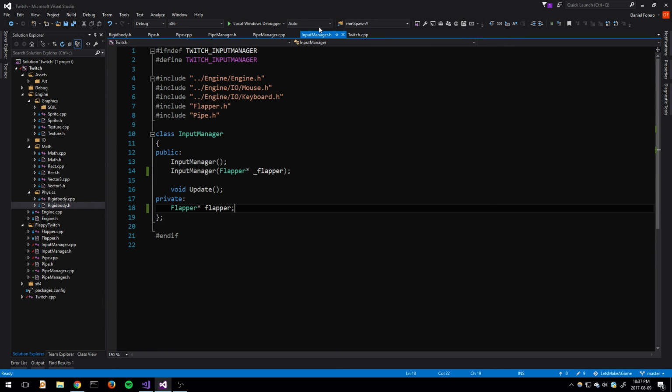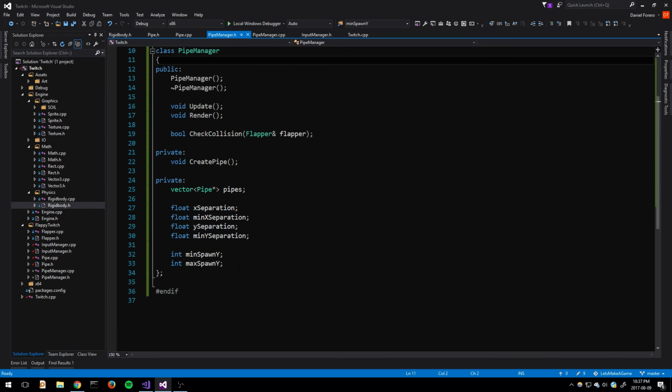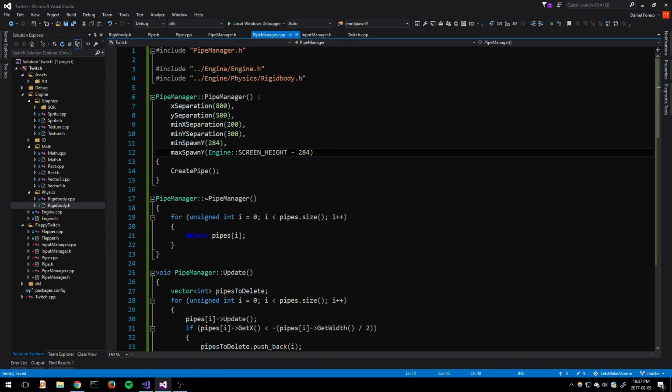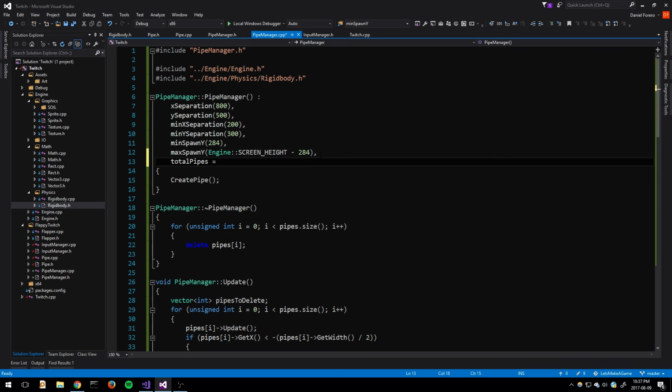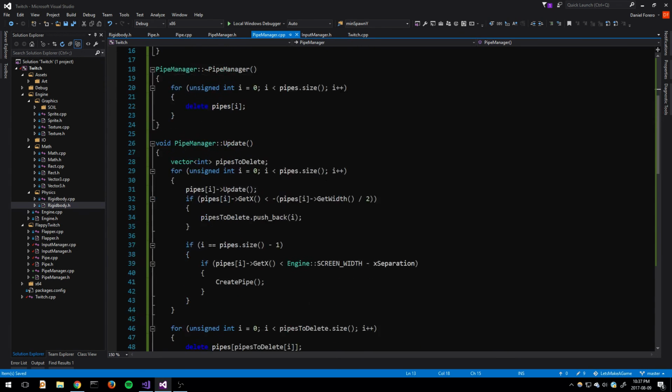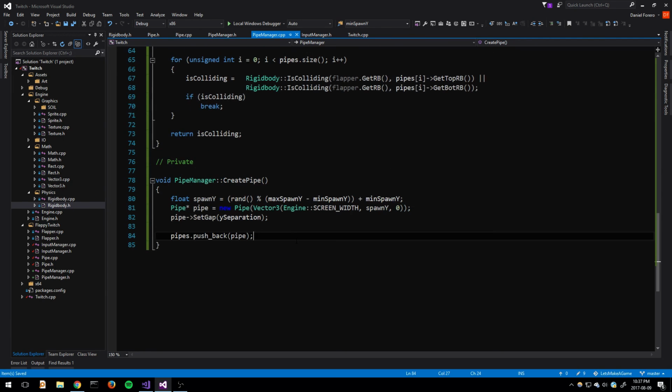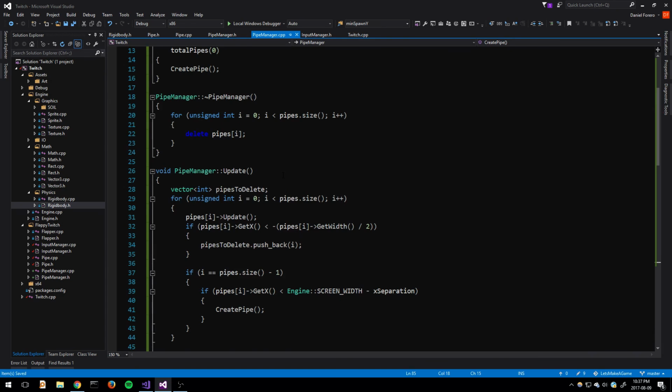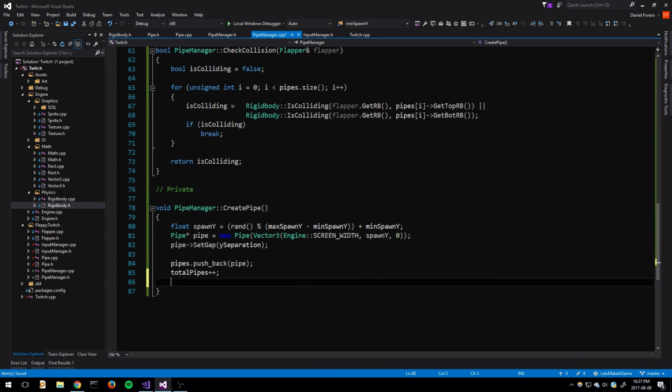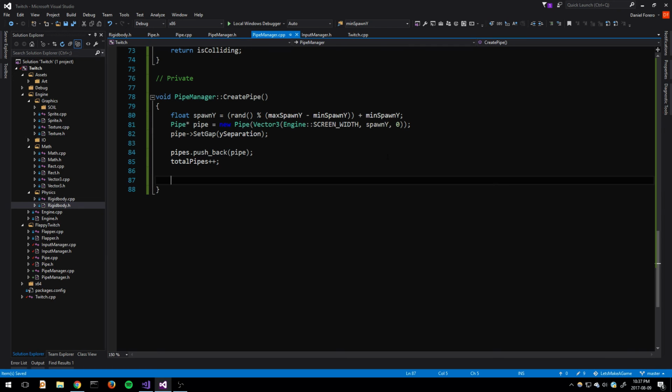What I could do is keep track of, let's do something real quick. Let's keep track of total pipes that were spawned. Total pipes will start at 0. And basically every time we spawn a pipe, we push back and say total pipes plus. And now we can check, actually we could probably do it here. So every time we create a pipe, we add to our total pipes, and then we can check if total pipes mod 10 is 0.